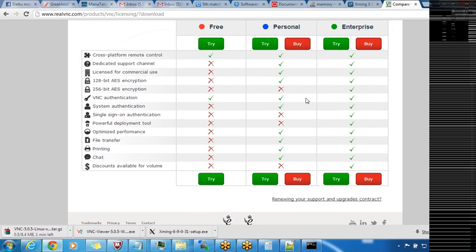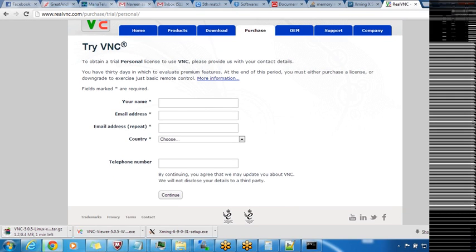You should get a license. So you need to click on the license button, and for the personal, click on try. Provide the details again.